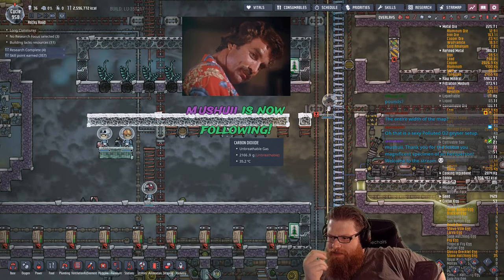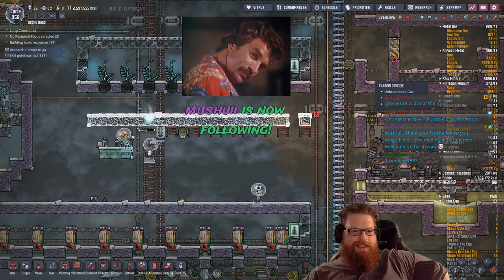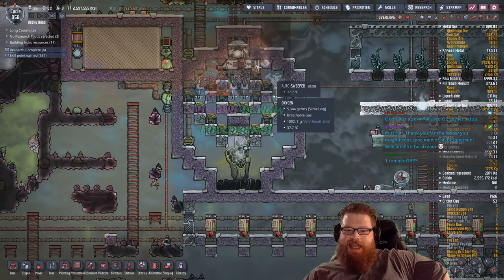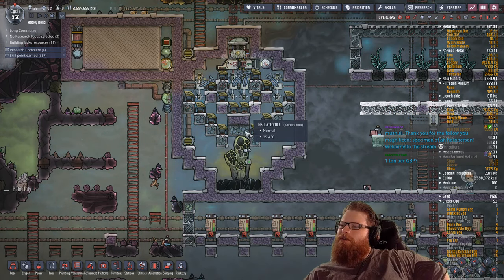The entire width of the map. Jesus. That's a sexy polluted oxygen guy's setup. Oh, this one down here. Yeah, it's for making us clay. Yeah. Oh, Mushui, thank you very much for the follow. That's very kind.